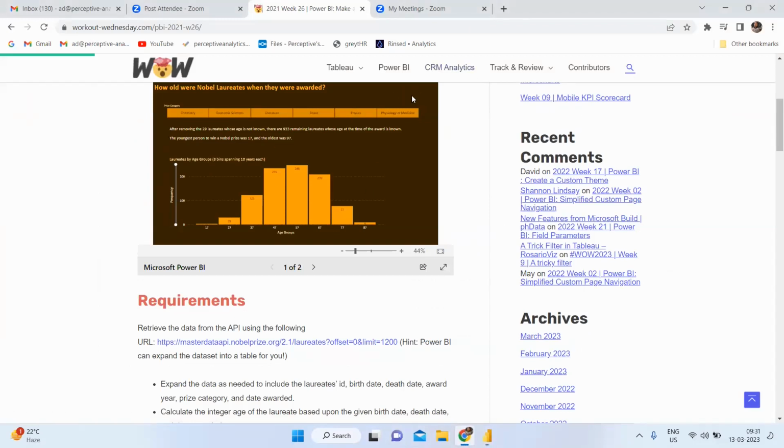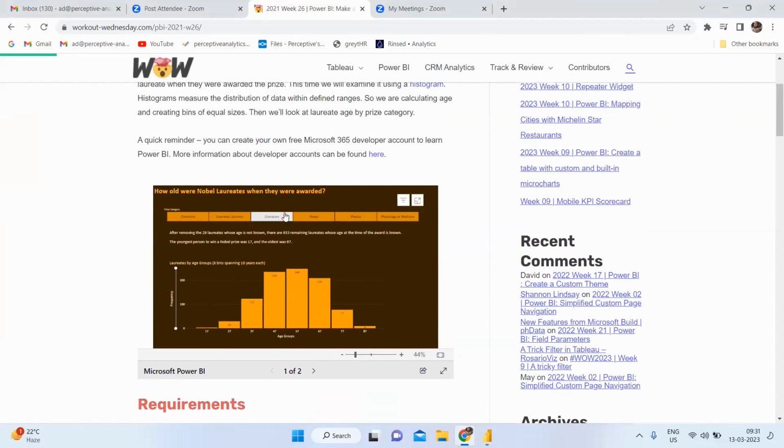And then we can do some customizing and color changes and everything. For example, I want to see literature, so I'll click on this and it will filter. You can see it has filtered for literature, similarly for peace and chemistry and so on.